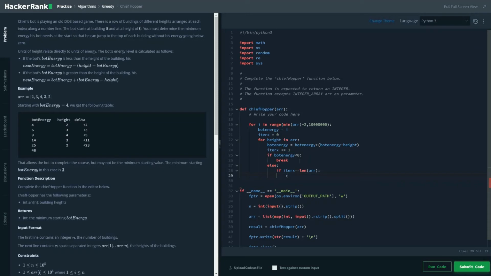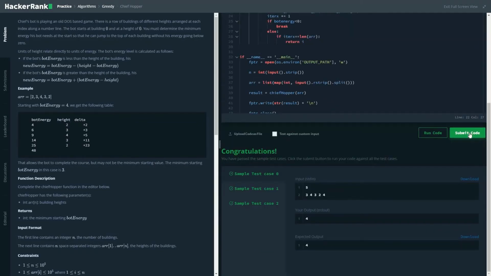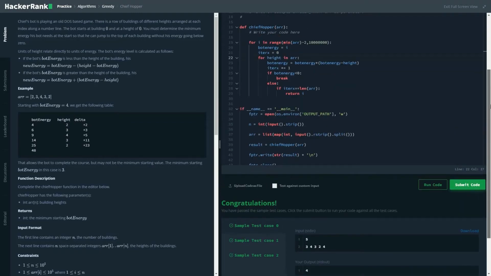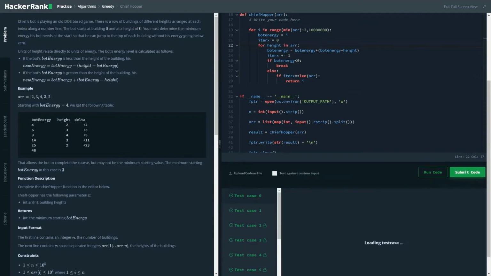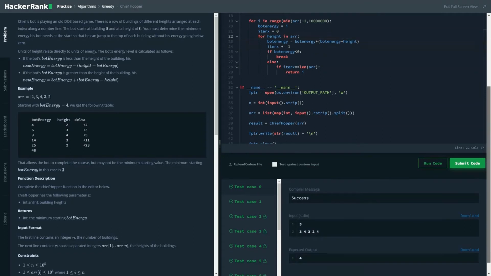Then we'll be returning the current value of I. So this is the basic code. Let's run it. I hope it would pass. And mind you, this is a brute force approach that we have been applying here. Although I've used minimum, it does not matter. Still, it's a brute force approach. There should be a better way of solving this issue.